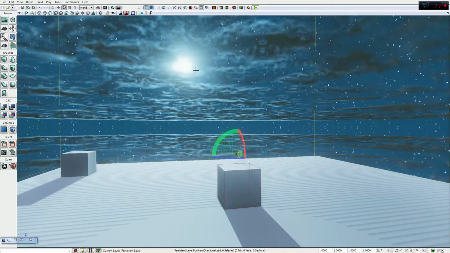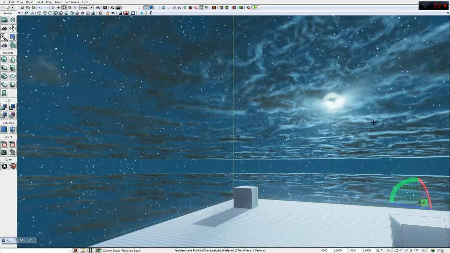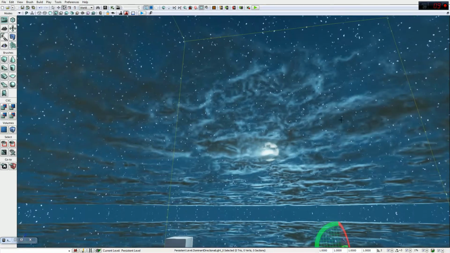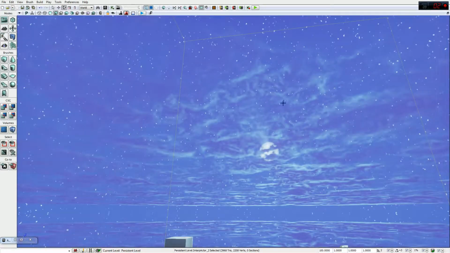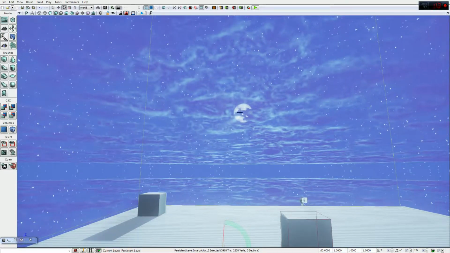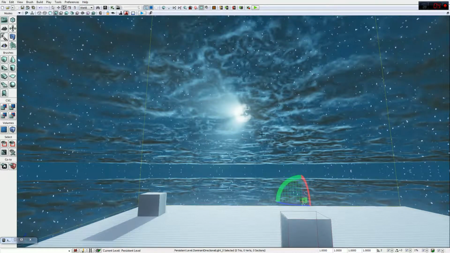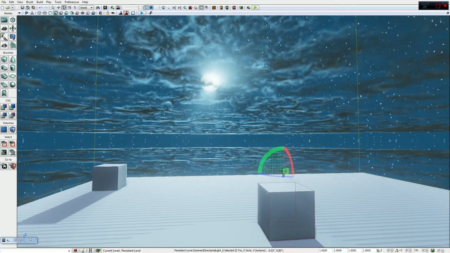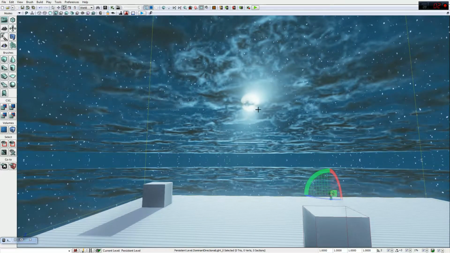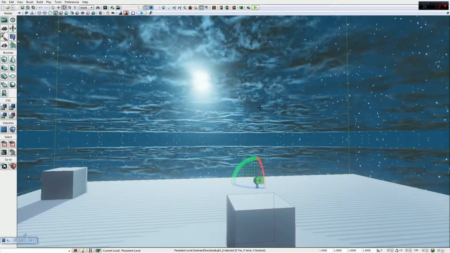And again, the moon up here is with the specific material. If I delete this whole sky dome thing here, the moon will disappear as well. So I can have a dominant directional light, and that doesn't put the moon in here by default. I just want to make sure that's clear with everybody, that the moon is part of this specific sky dome. And I'm not even going to go into explaining how that works. I don't understand it. There's a bajillion materials that go into doing it, and it's very complicated and confusing, and I leave that to the people who made UDK.